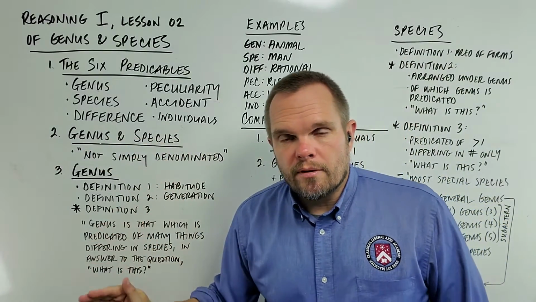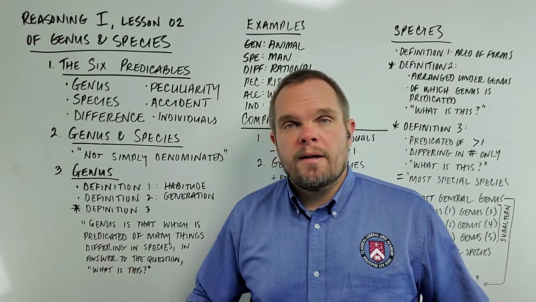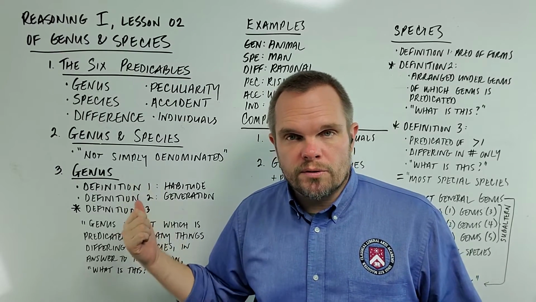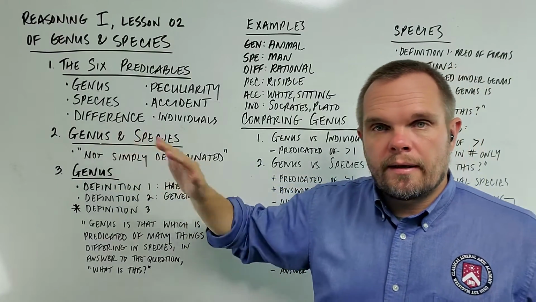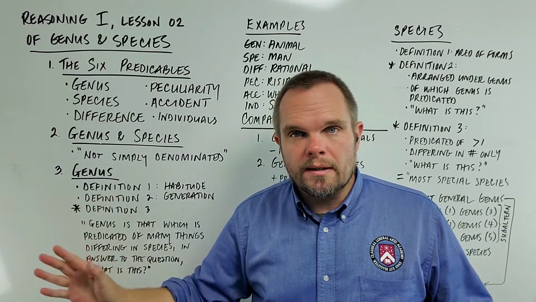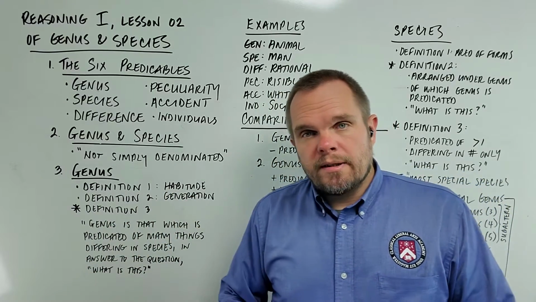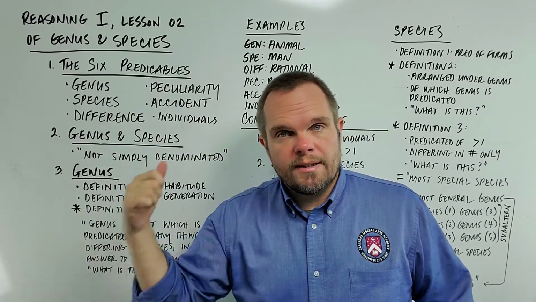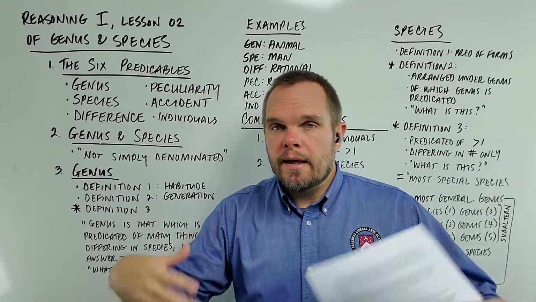Genus and species, however, are not simply denominated, and Porphyry explains that that's why students run into a lot of problems and get confused with these words, because they're not simply denominated. These words throughout the history of philosophy have been used, but with different meanings by different writers. And that's a cause of confusion. So when people enter into the study of Aristotle, they may do so with a wrong meaning attached to these words, and then may misread Aristotle's writing and get confused.